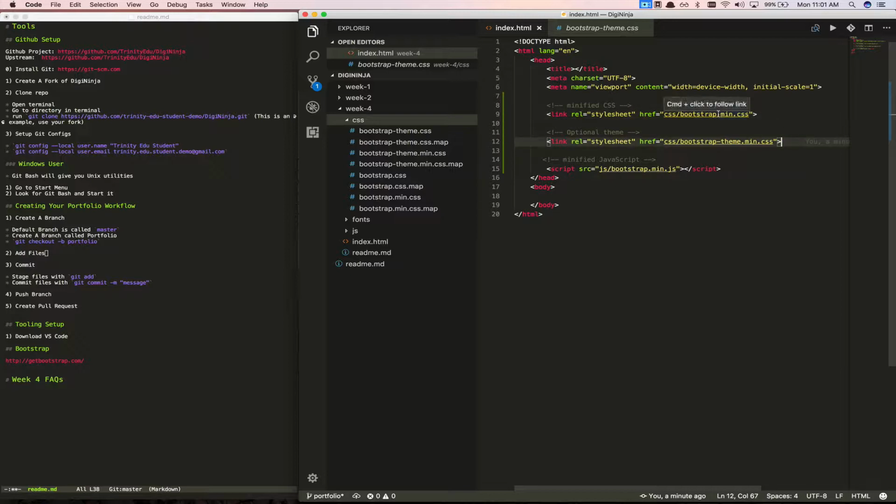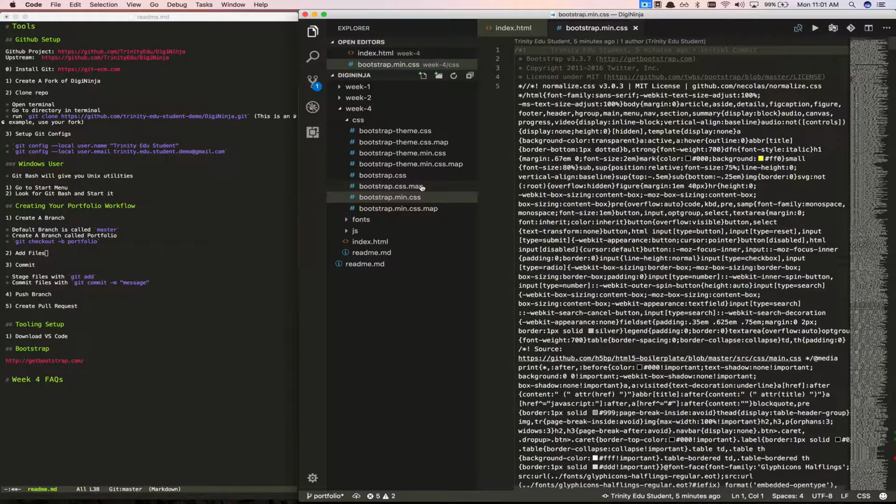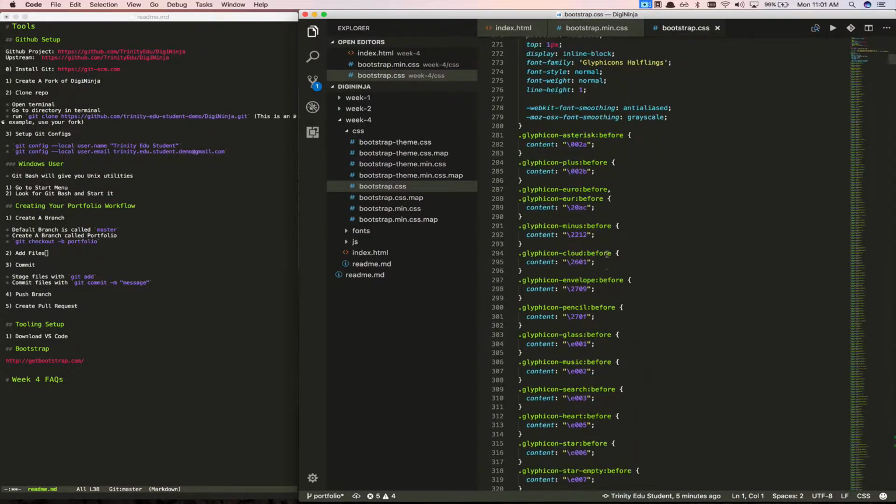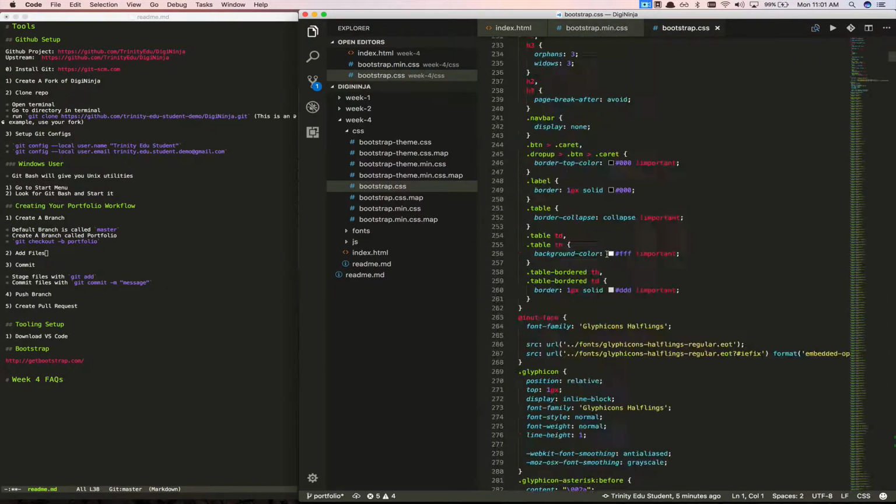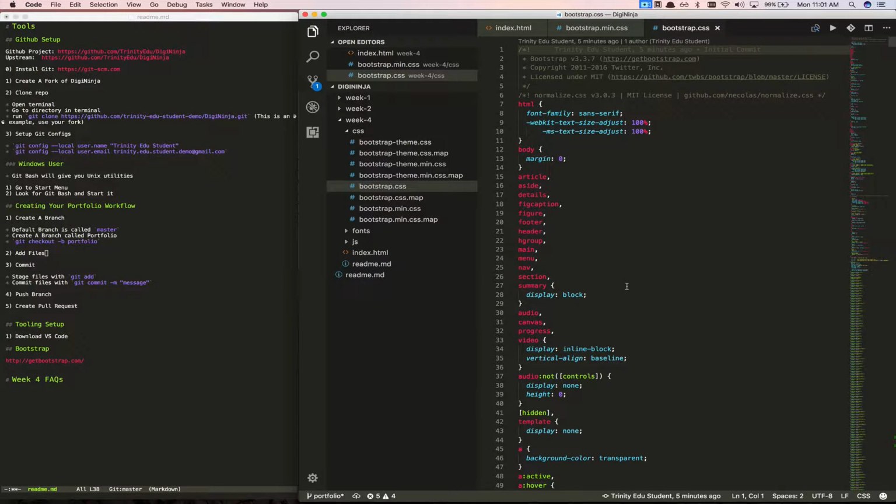The very fact that these are .min means they are compressed. I'll show you by opening it. This is Bootstrap CSS, right? This is all in a nicely readable, formatted way. But because of all the white spaces, it makes the file a lot bigger. So what people often do with their CSS files is minify them.